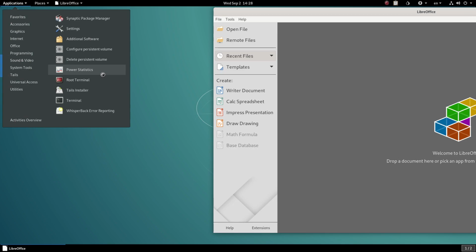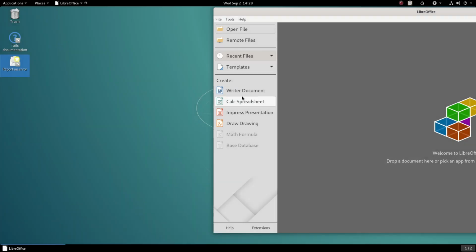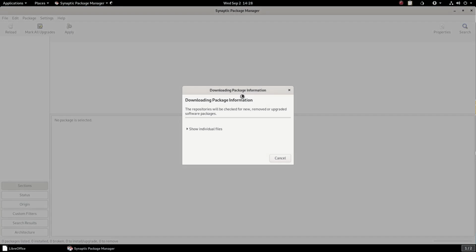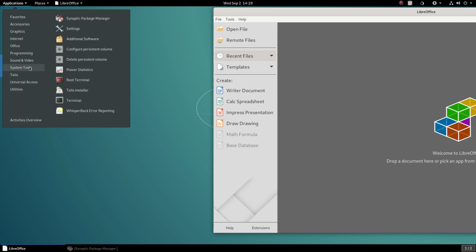All right, system tools. Hey, Synaptic is installed by default. This is my favorite package manager, my favorite way to install software. Not necessarily designed for beginners, although it's not that difficult to learn. But yeah, I've been using this for quite a few years, ever since I first tried Ubuntu back in 2006. And I still use it. So check out the Synaptic package manager. Let's move along.